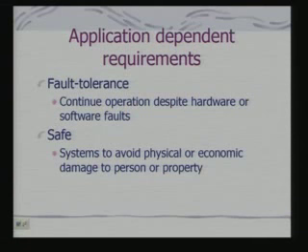There are also various application dependent requirements. In many cases, just take for example an aircraft system, we definitely need fault tolerance. Also for medical equipments, when we are monitoring a critical patient using an embedded system, we do need fault tolerance and reliability. Further, the systems must be safe. Systems must avoid physical or economic damage to person as well as property.